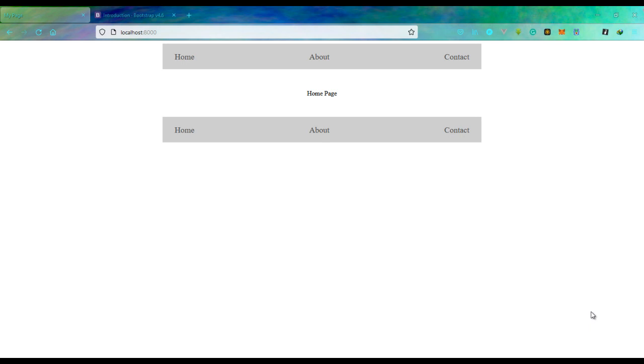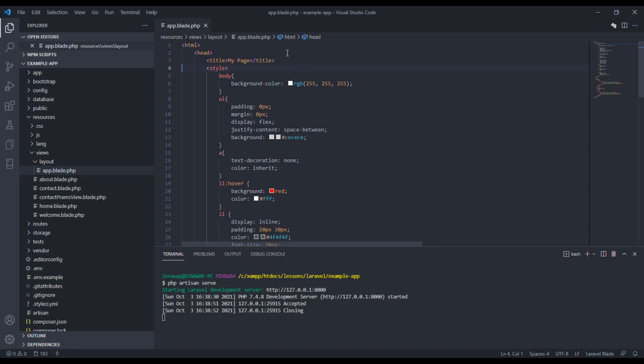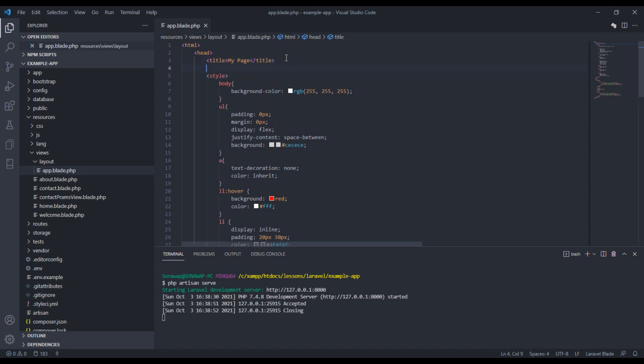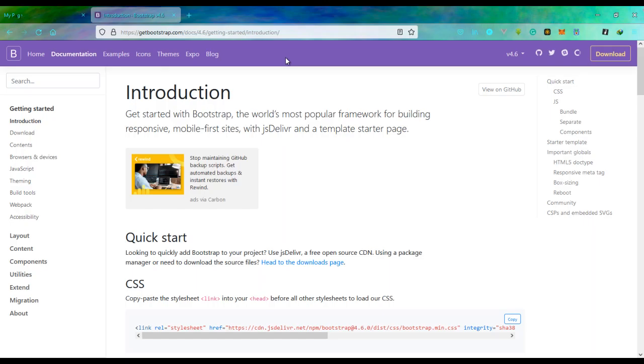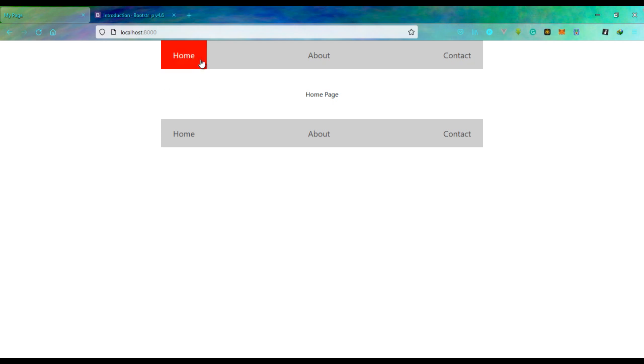So we're going to be going deeper, and helping us build this form we're going to be using Bootstrap. Now I'm actually going to be using Bootstrap version 4.6, and we're going to be using Bootstrap forms right here. So let's just copy this and let's just paste it in our layout, the app.blade. Let's just paste it right here and let's refresh, so you can see the style has been applied to this page because it looks different actually. So let's just go ahead and build our form, and we're actually going to see how to do this.